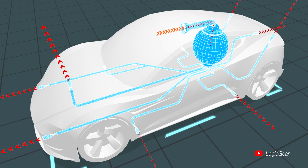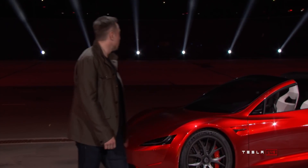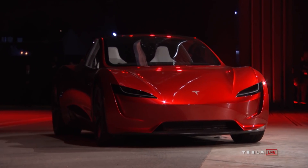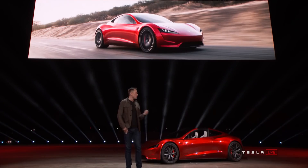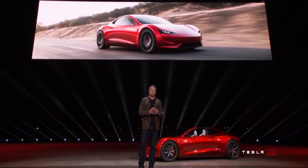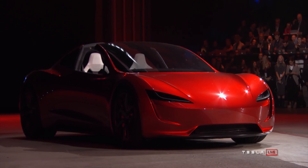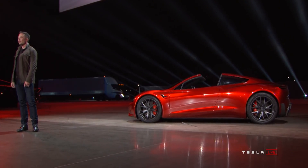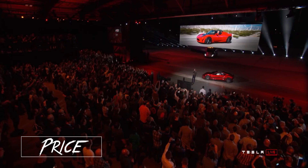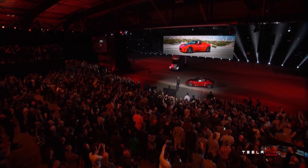With a regular supercar it's extremely expensive to maintain because there's always something going wrong and you have to take it in for service every few months. But with the Tesla Roadster you won't have to do that. Because it's electric, you can drive it as much as you want — it'll have something like a 2-million-mile lifespan on its drivetrain. Normal supercars rarely last even 100,000 miles, let alone 2 million. It's going to be really cheap to own, and comparing its price to its specs versus all other vehicles, this is really cheap — probably one-tenth the cost of petrol vehicles that achieve anywhere near this performance level.